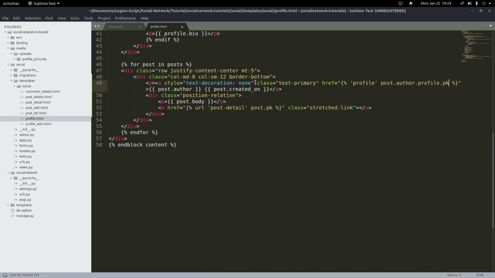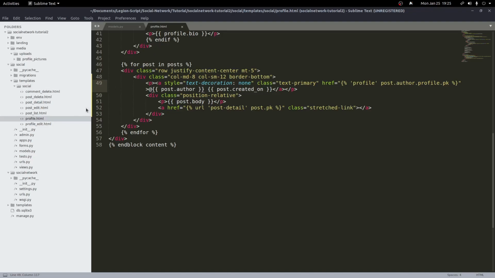And then finally, I need to go ahead and close off the a tag right here. And then just to make it easier to tell what this is, I'm going to add an @ symbol right there so you can easily see this is a username. It's just kind of standard to make it a little easier to read there. And that should be it. We can save that, and that should be all the upgrades here we need.